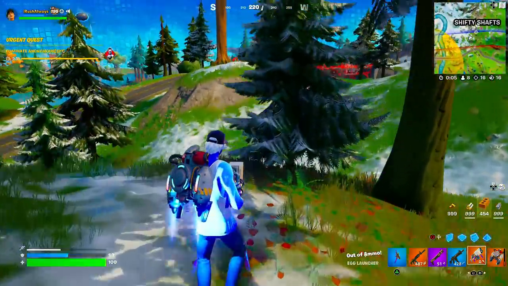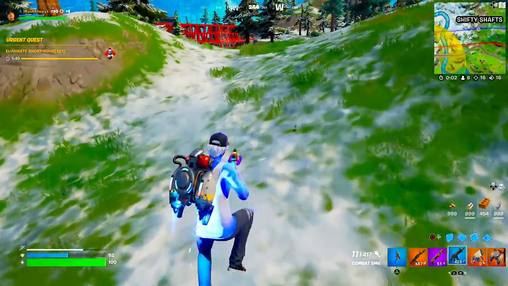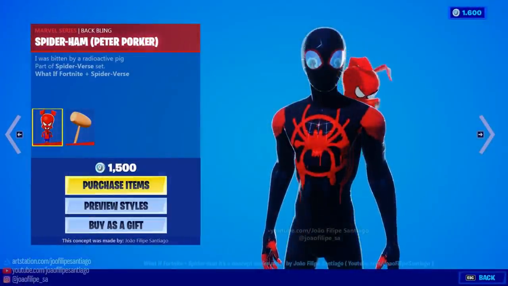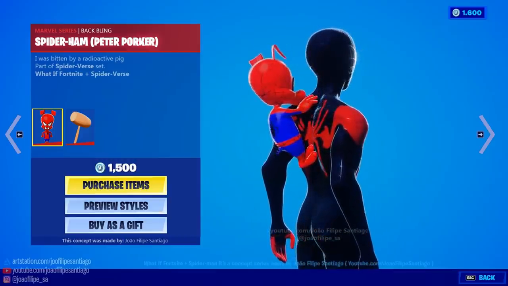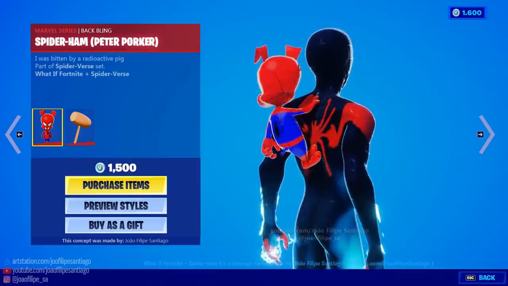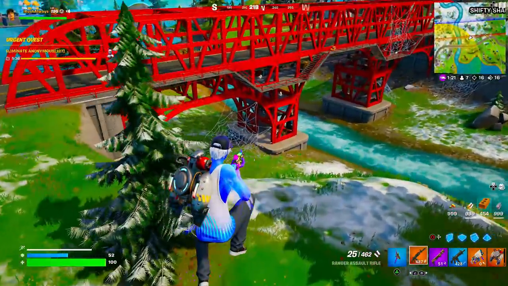We do actually have this concept of the Into the Spider-Verse movie. We can see that we do have Peter Parker as a back bling, which honestly I think would be pretty cool. As you can see, he just kind of hangs off your back. That concept was made by Felipe Santiago, and that skin honestly does look pretty sick. His version of it honestly looks really cool. I honestly can't wait to see it.